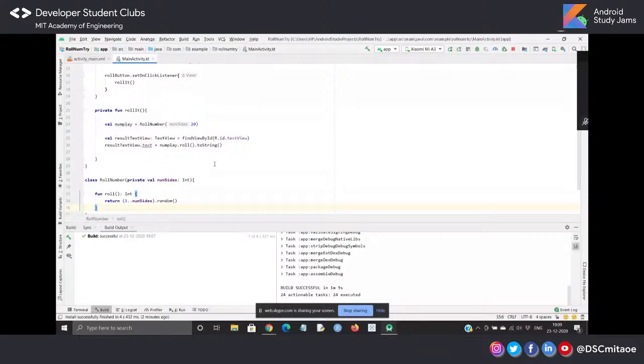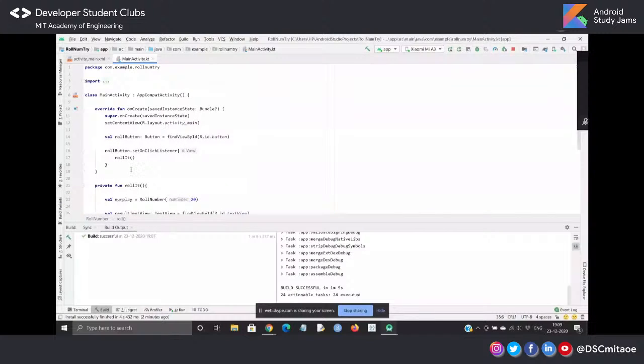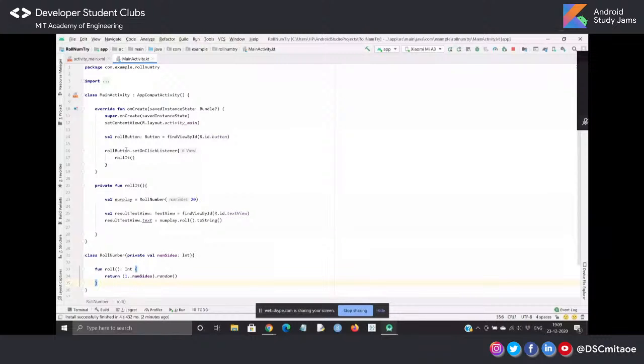Let's see it one by one, because it generally happens that there is some difference of linking. Let me check it. First, we have called the button by the button ID.